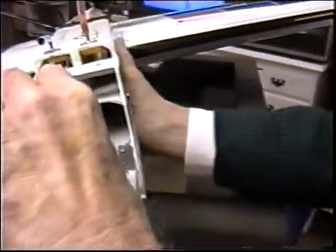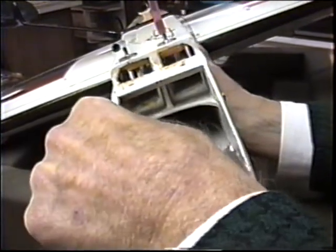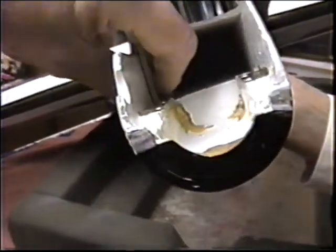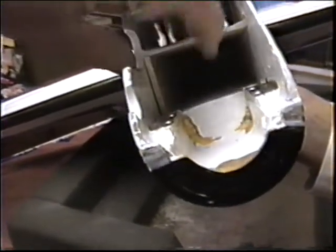Tight enough now. Now just press it in place. You want it to be a press fit that kind of sticks in there nice and tight. And make sure it's tight all the way down to the back. You don't want a gap, because anywhere there's a gap here, what's going to happen? It's just going to fill up with epoxy. A nice tight fit. See, that won't even come out. That'll stay in there real nice.